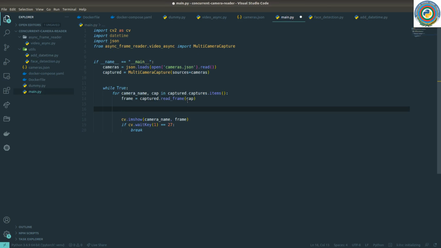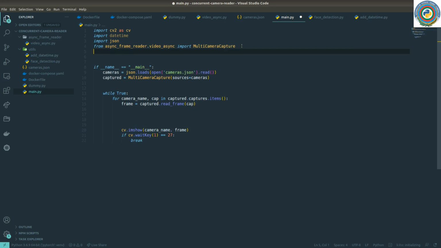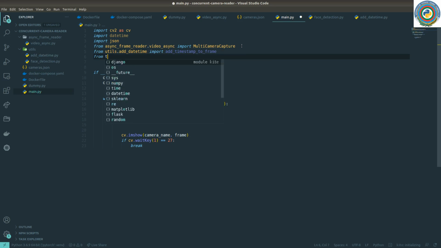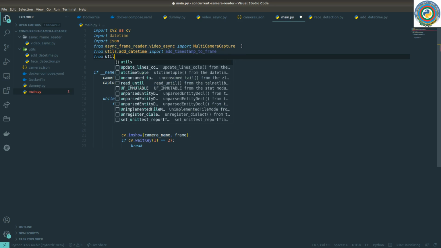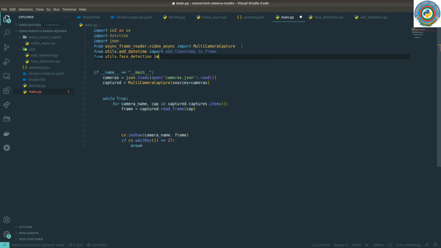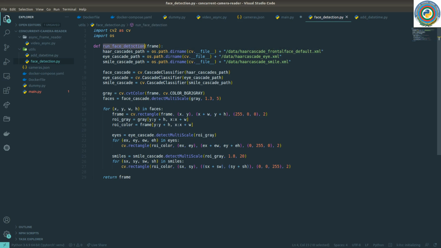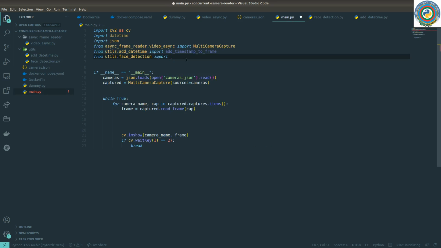So what remains? We have grabbed the frame. The remaining things that we need are, from utils add_datetime import add_timestamp_to_frame, and from utils face_detection import run_face_detection. Nice.